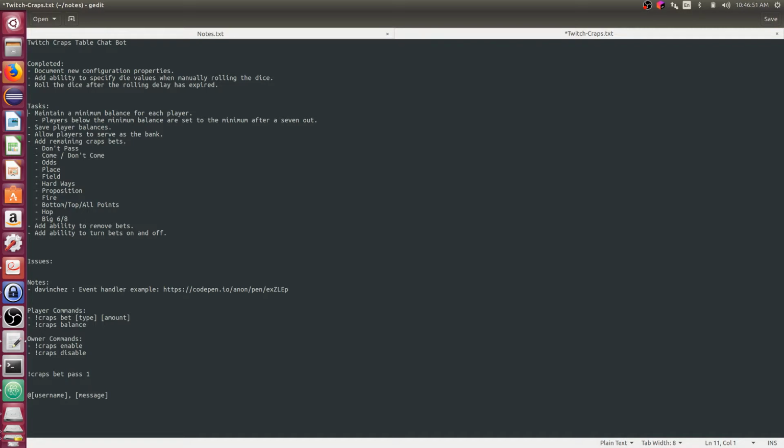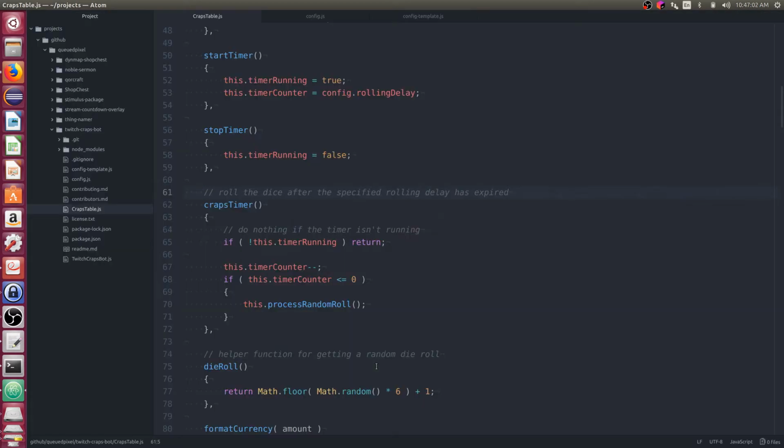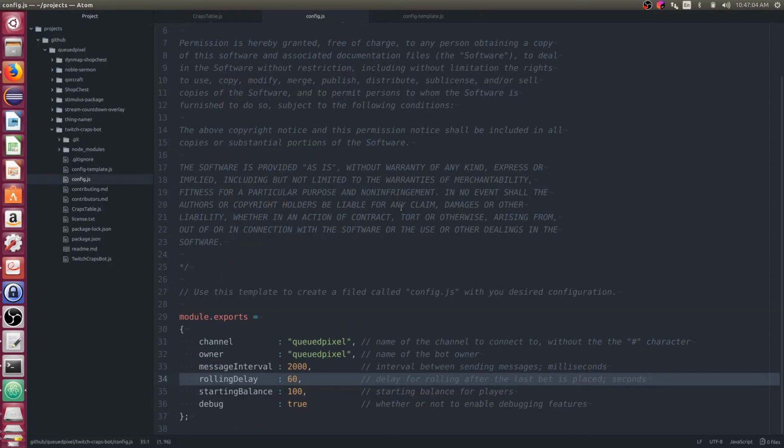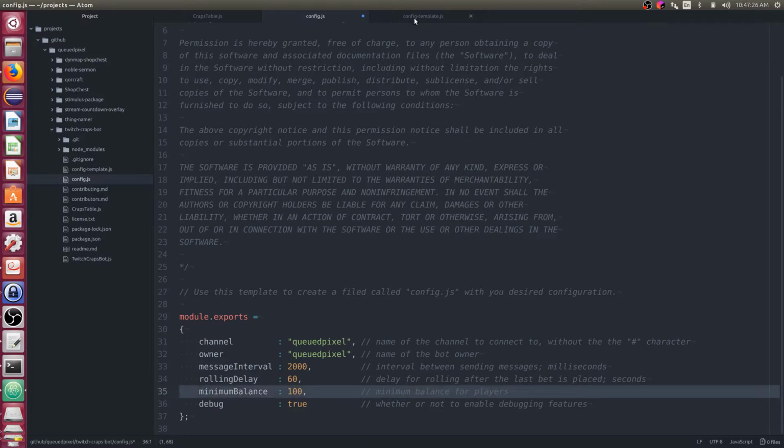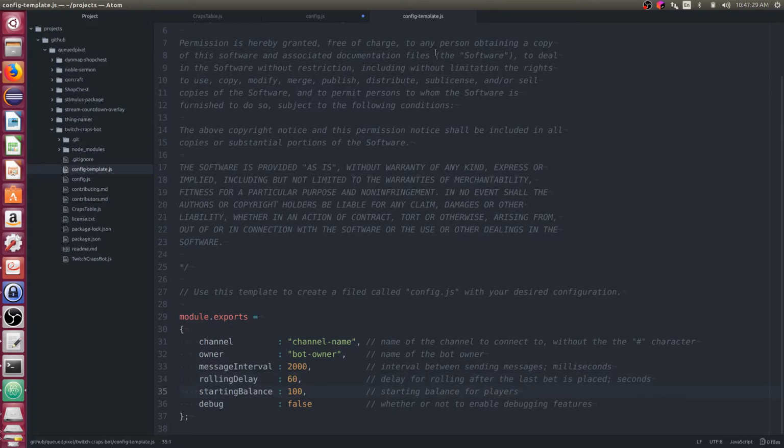Yeah, so the idea here is if you place a bet and you lose a bunch of money, we want to maintain a minimum balance for players. So let's go look at this here. We have a starting balance. Let's go with a minimum balance instead. Let's say minimum balance for players. Let's go fix this line up in our real, or in our committed file here.